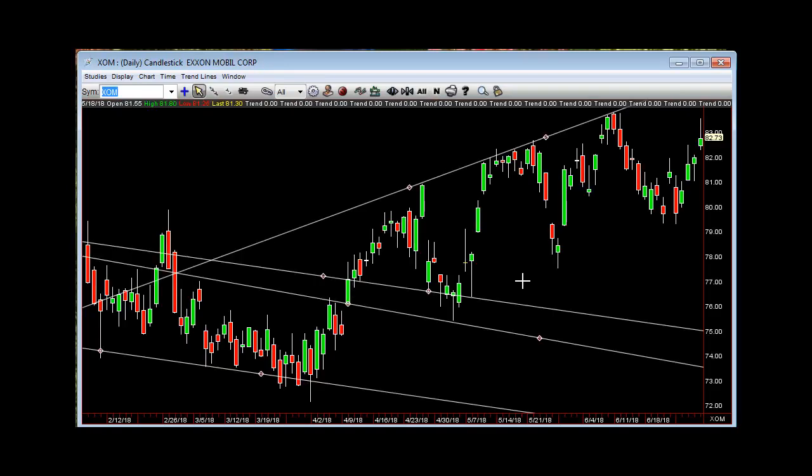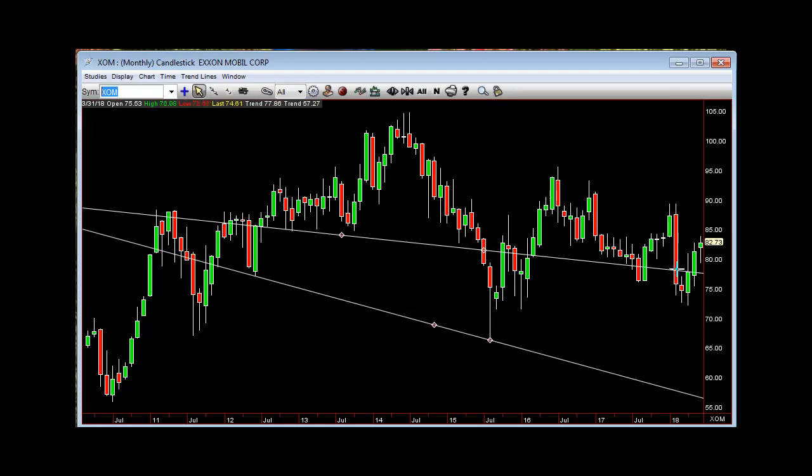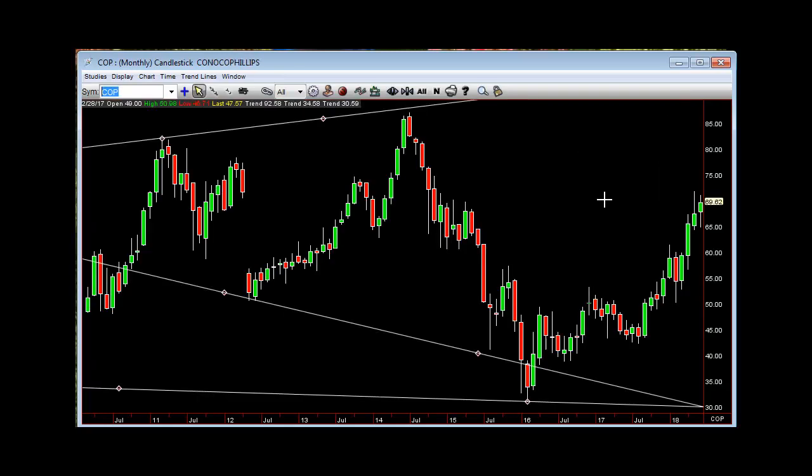Exxon — monthly Momo Hammer, still coming up on this thing. And trying to go three on the year as it ticked year and down. Chevron — inside monther. So we'll see how it gets out of that. It's also a three weaker. So I need $128.38 or $121.55 on Chevron. Conoco — inside month. So we'll see how that goes. Oil's looking a little bit better from the beginning of this — you'd think that we're going to have a big market crash, but we'll see.